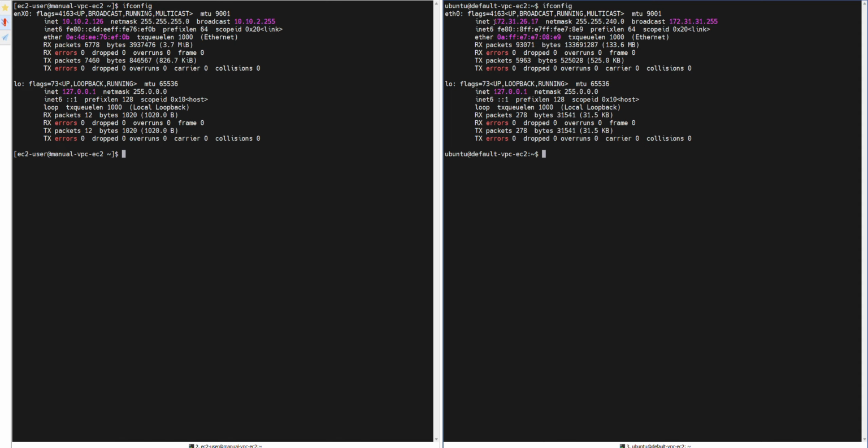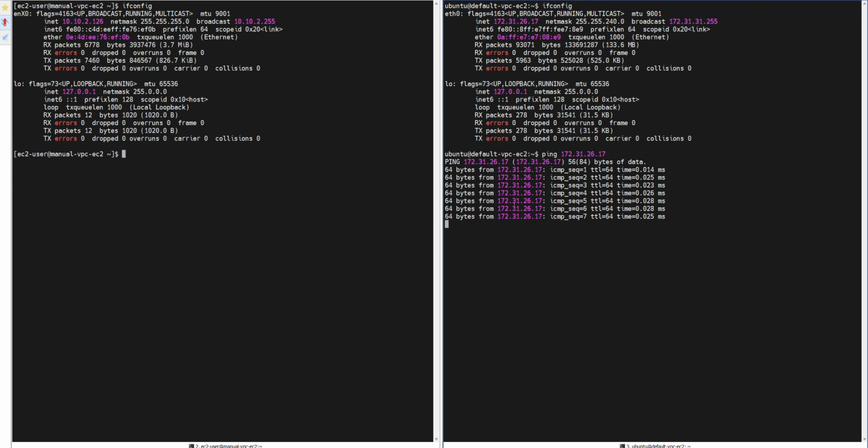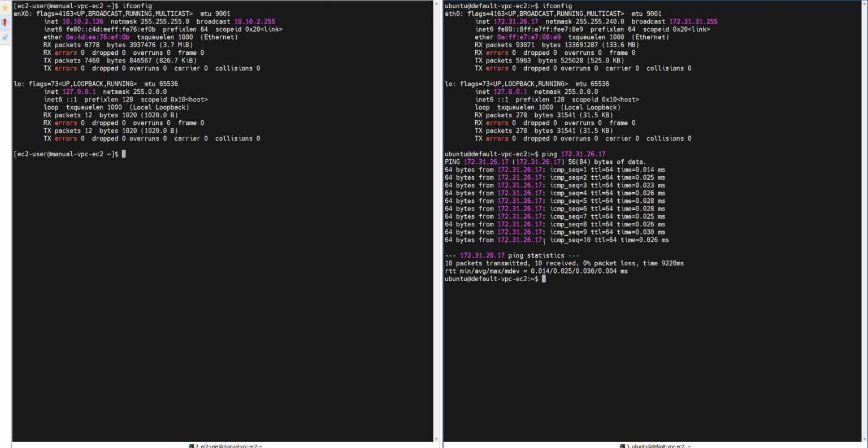Let's try to ping the IP addresses of each other. So let's ping it. Yeah, now we already have internet connection access, one of the reasons being that it's already connected. Because I am pinging my own IP address, I have to ping the IP address of the other instance.